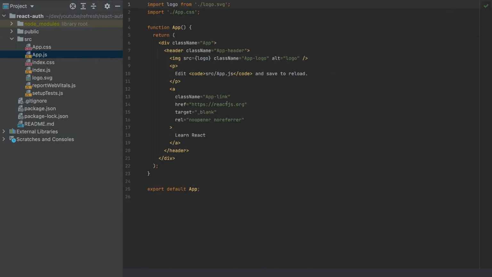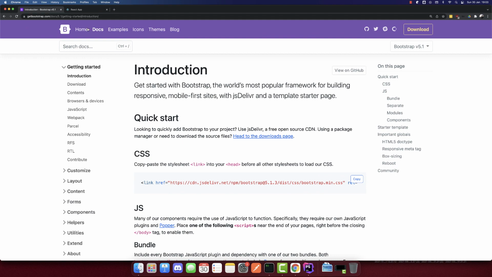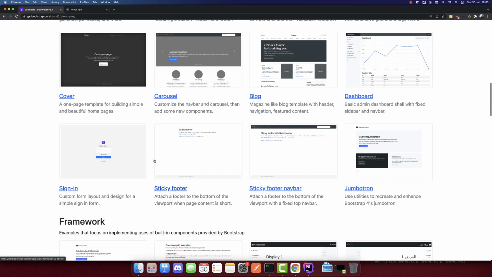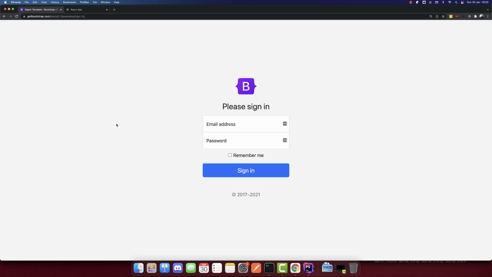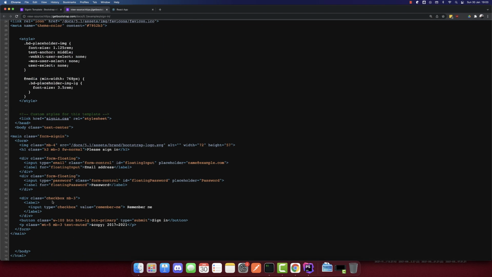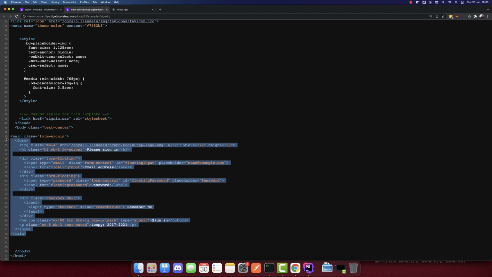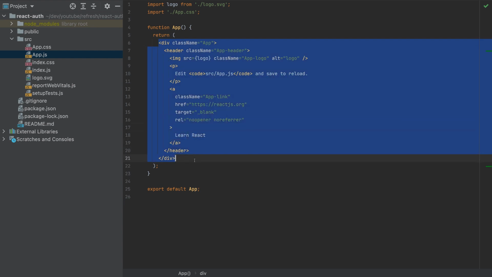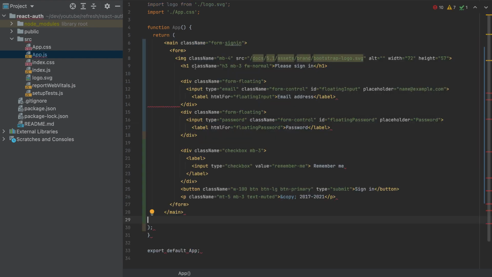Then in our app.js, we need to add another HTML. Go to examples now, and the example that I want to copy is the sign-in form. So we have this sign-in form, and here I will view the page source, and I will copy this HTML from the main tag, and I will replace all this HTML with the main tag there.